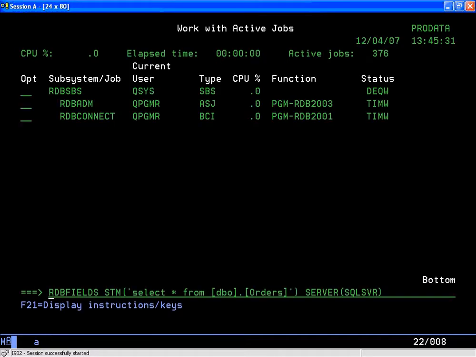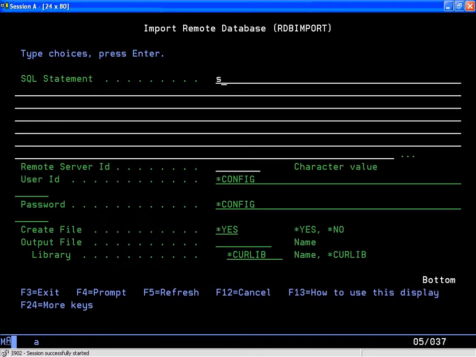So let's go ahead and pull some data from our remote system. And if you want to do that command-based, you can do it using the RDB import command. Now again, you must use a valid select statement. So let's go ahead and grab all the records from the customers database on SQL Server.